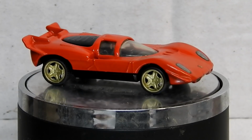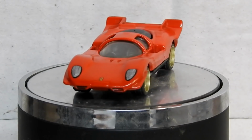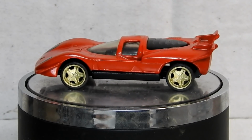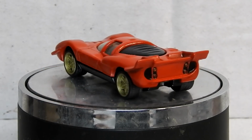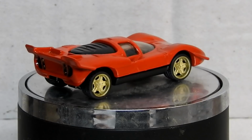And here it is, our finished customized Corgi Ferrari 512S, repainted in red Forza Horizon 4 style. It's been detailed. It's got nice new windscreen without a crack in it, and it's got those cool new wheels on it. I definitely think it's looking a lot cooler now.